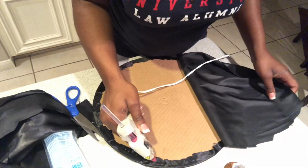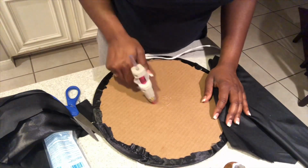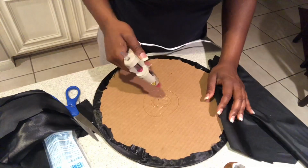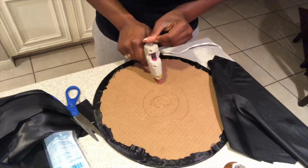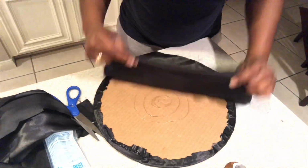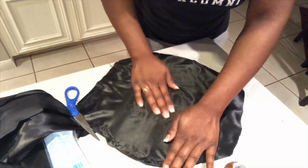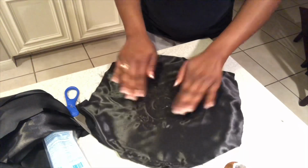Next, I'm going to take the other half of the half yard of fabric, and I'm going to use the glue to glue it onto the other side of the cake board. Now here I'm using a hot glue gun, but that's only because I ran out of the fabric glue. If you still have fabric glue left at this point, you should use that.